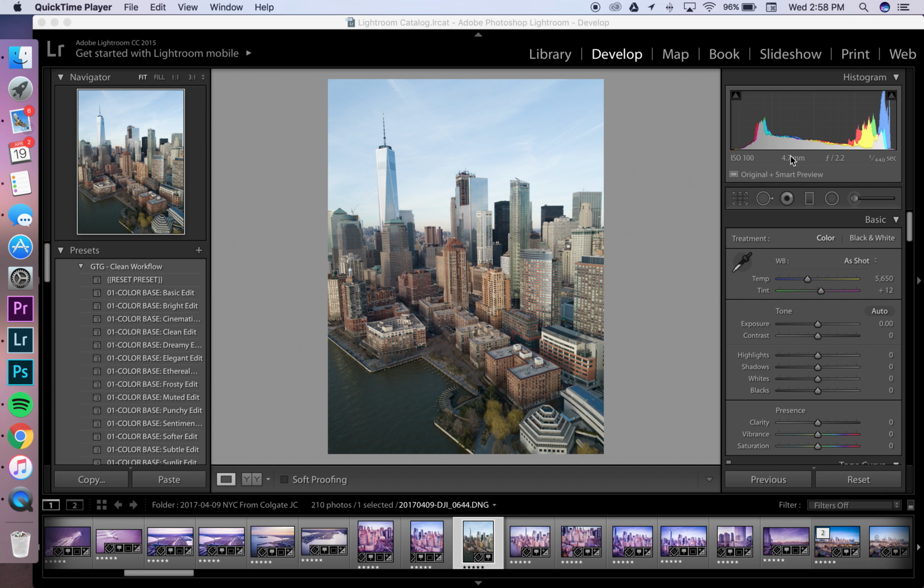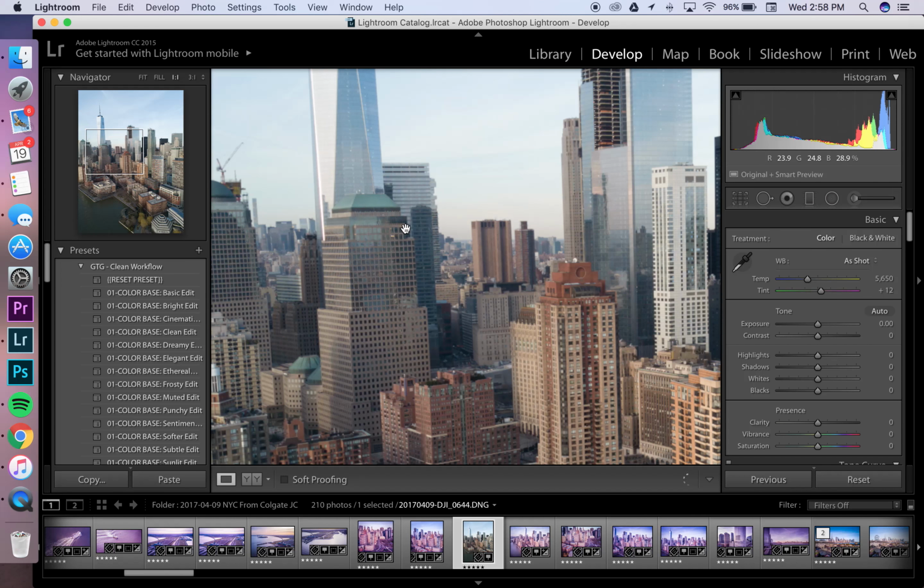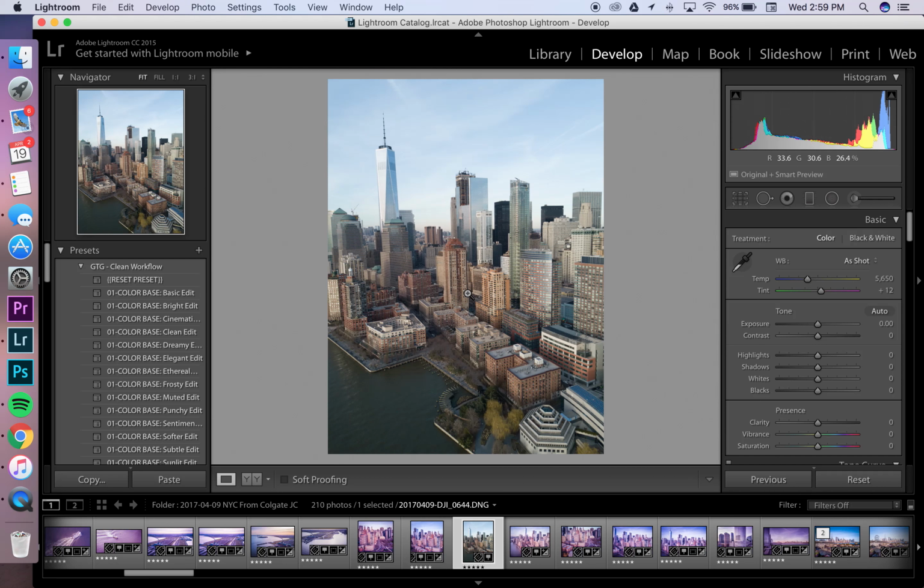All these things are fixed. The only thing I had control over was the shutter speed. So it was shot at 1/440th of a second. So everything should be in focus in terms of shutter speed. So shouldn't be too much. See right here, we don't have too much blurriness.